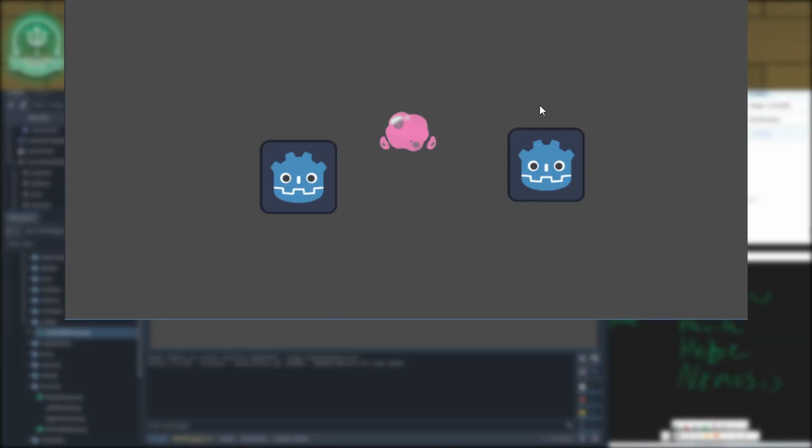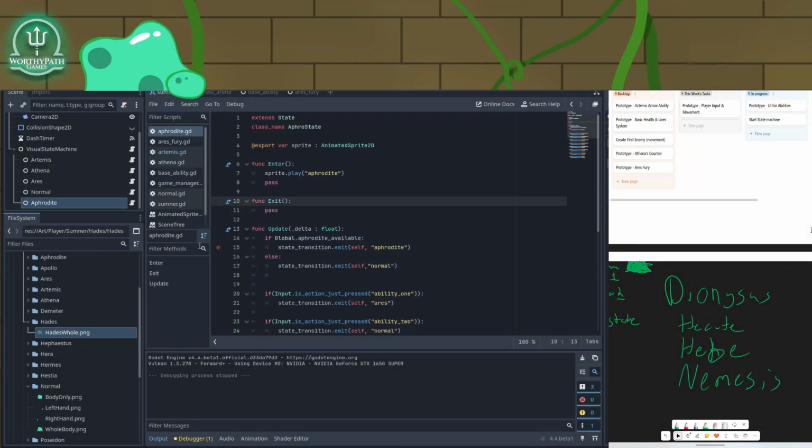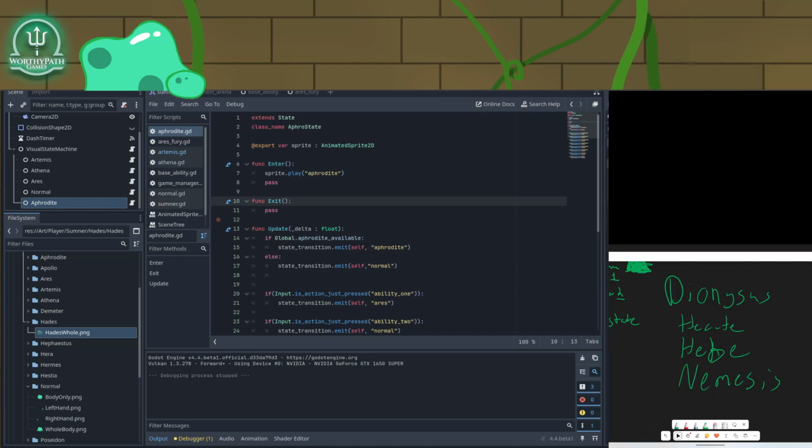Okay. Now, easy peasy. Let's go through and do the same thing for all of them. However, I do want to see the path again. I guess it's not really important.